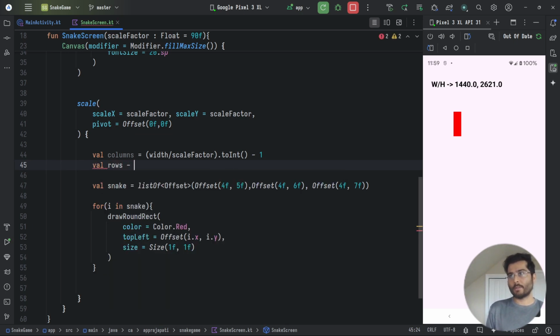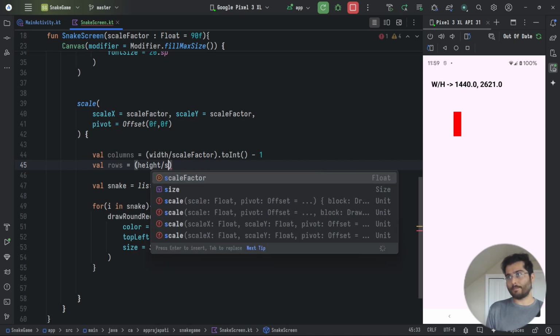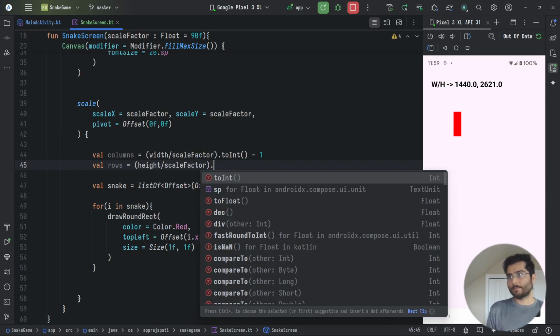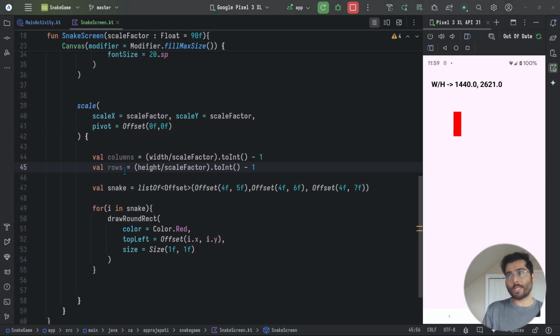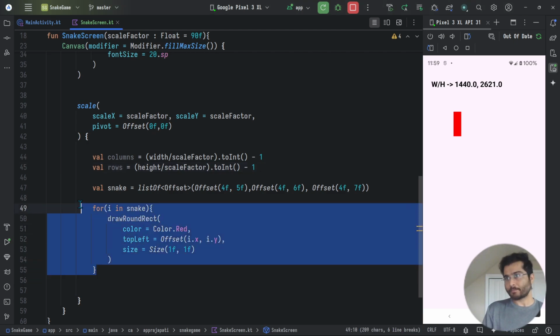Val rows, height divided by scale factor, minus 1. So now we have rows and columns available.